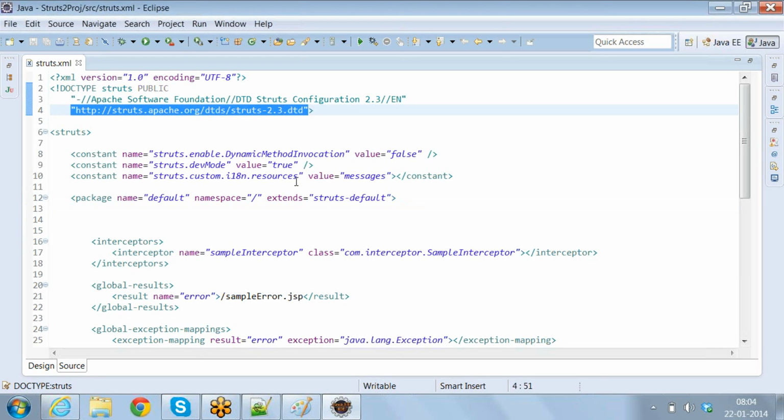That is the URL of the DTD, that is where the DTD is. It indicates that the below XML document follows this DTD.